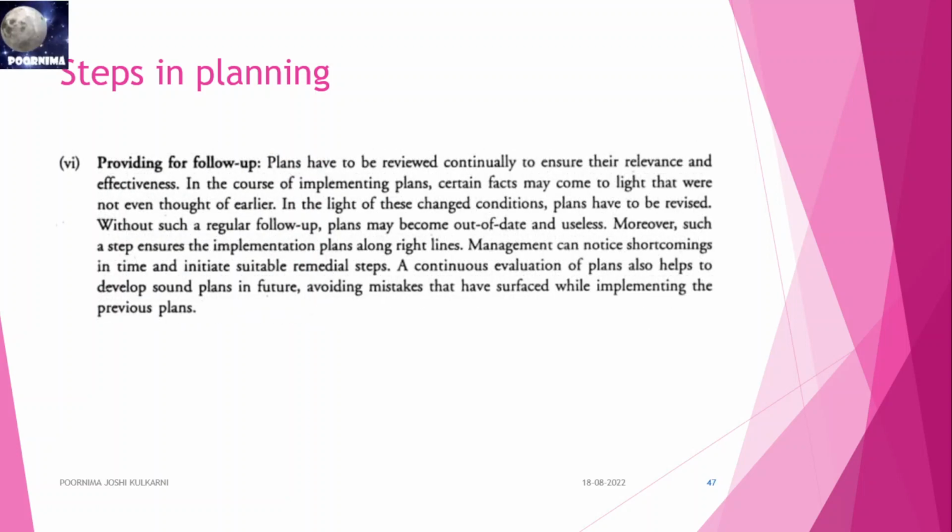Next step is the sixth step, providing for the follow-up. Plans have to be reviewed continuously, a continuous process, to ensure their relevance and effectiveness. In the course of implementing plans, certain facts may come to light that were not even thought of earlier. In the light of these changed conditions, plans have to be revised. Without such regular follow-up, plans may become out of date and useless.